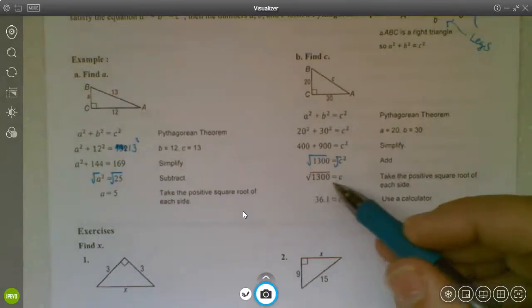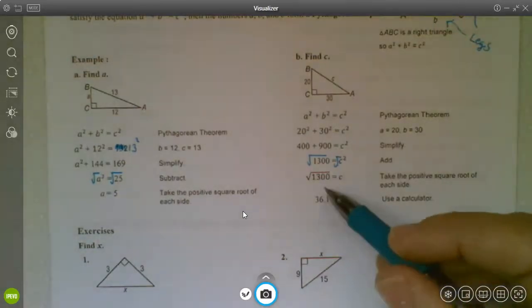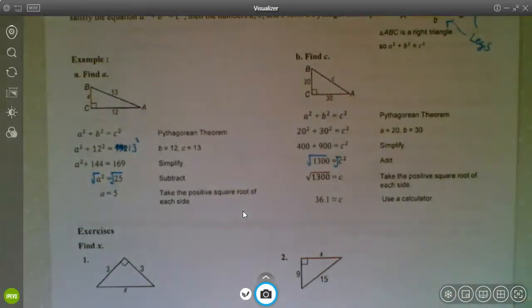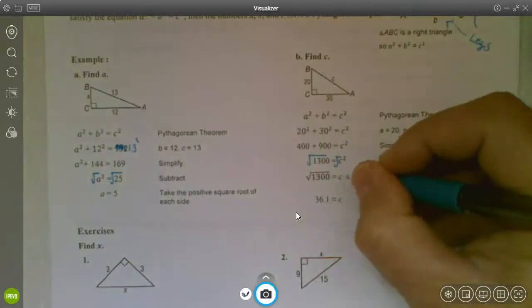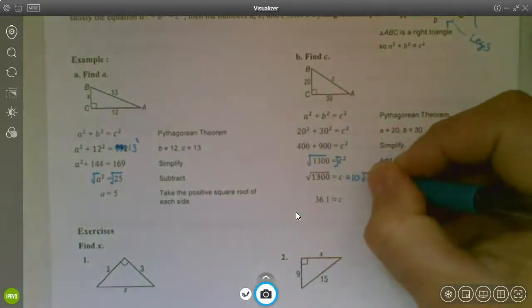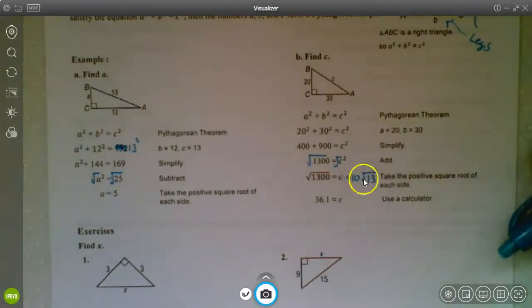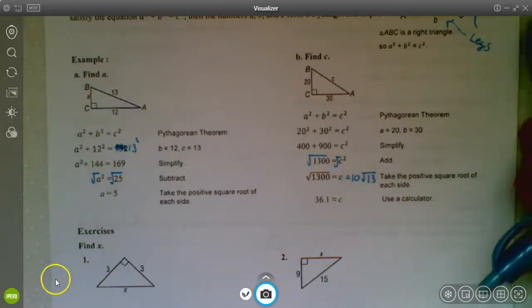Now we can leave it like this. We can put it into our calculator and get a decimal. We can also simplify square roots, right? And that's something else that we're going to work on. So this could actually be written as 10 root 13. So there's like 3 different ways we could write this answer, right, when we get these. And so we'll talk more about how you'll know what to do. It's really just a matter of following directions. So if the directions tell you to round it to like the nearest tenth, then we'll plug it into a calculator. If it says to simplify your radical, then we would want to write it this way.